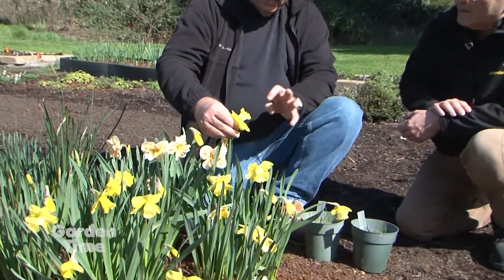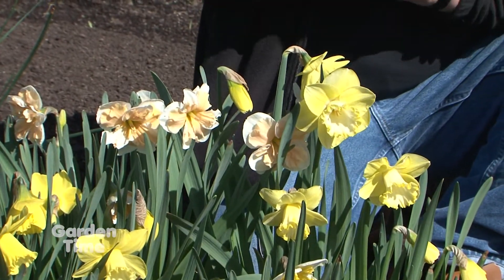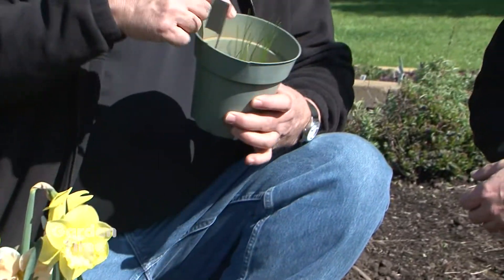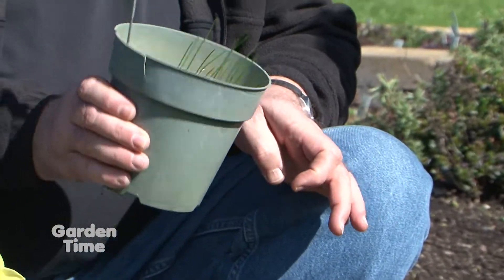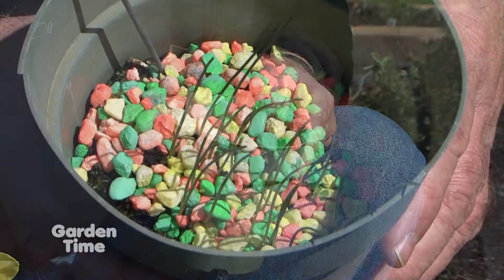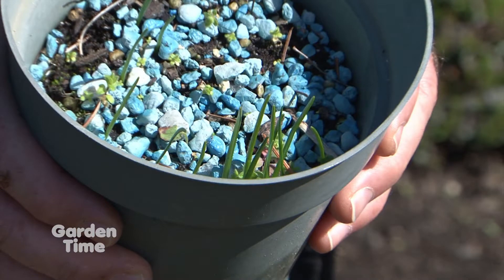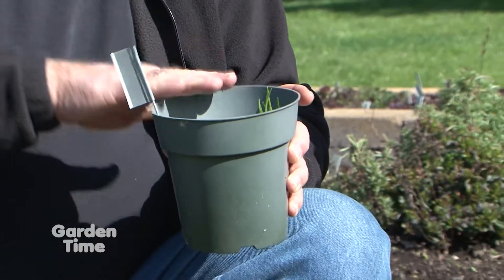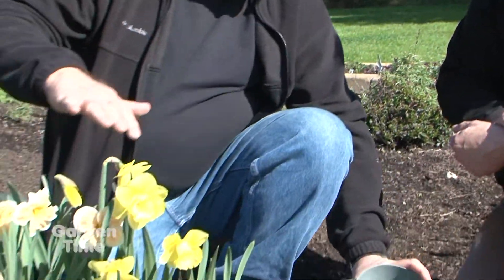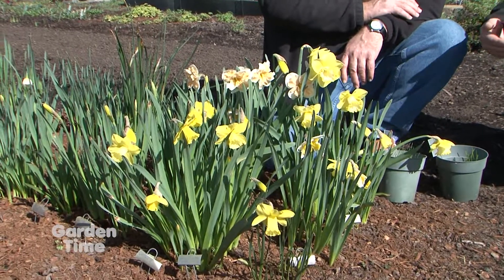What I do is each year I find some really nice flowers like this one here, and I take the pollen from one, put it on the stigma of another, and I collect the seeds in the fall of that year. Then they go into pots like this, and the next spring they all germinate like this one here, and they come up like grass. They make one little leaf, it dies down, and they make a tiny bulblet. The next year they come up a little bit thicker with a bigger bulblet. You plant these, and then two or three years later, they bloom. So they really are coming from seeds, and that's what the process needs to do it.